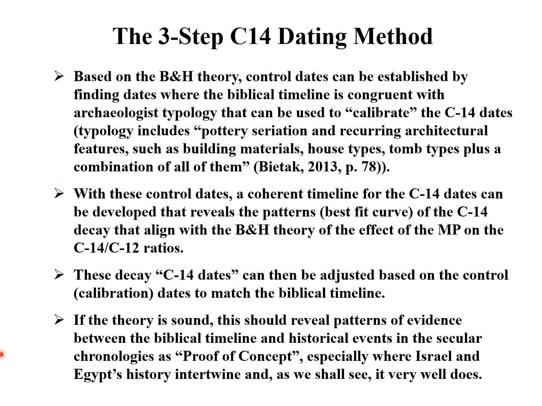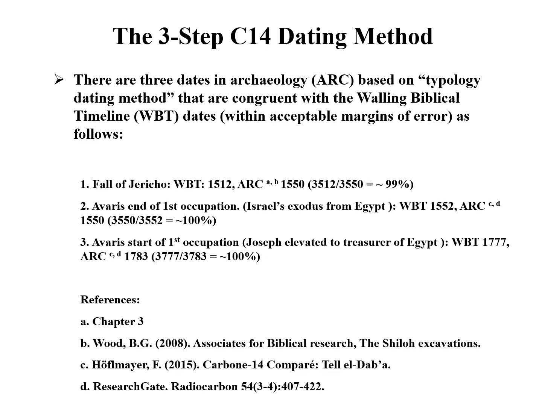If the theory is sound, this should reveal patterns of evidence between the biblical timeline and historical events in the secular chronologies as proof of concept. All right, so you have the hypothesis, you have the testing. We're going to test it now. Proof of concept is that you'll have patterns of evidence between the biblical timeline and historical events when we adjust the historical events to match the timeline based on our calculations that we're getting ready to do here, especially where Israel and Egypt's history intertwine. And as we shall see, it very well does.